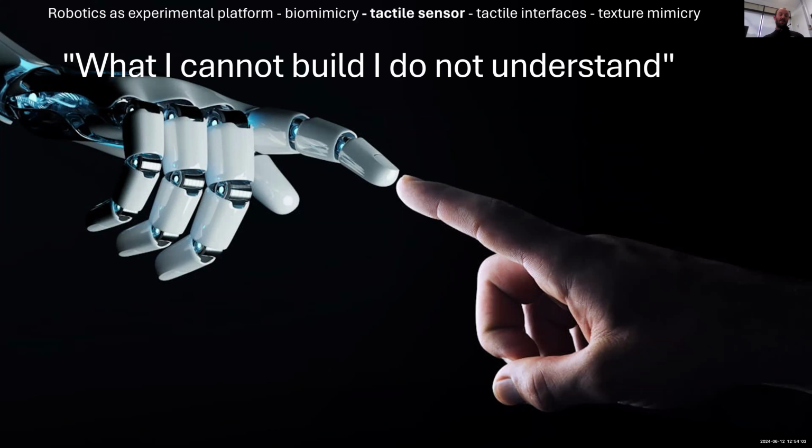When it comes to touch, we don't really have a robot that does that very well. We have nothing like a universal touch sensor in the way that we kind of nailed it with cameras and microphones. They pretty much do what our eyes do and what our ears do. There's some space between, like telling objects apart or telling pitch, but pretty much eyes and ears are mimicked very well by cameras and microphones.